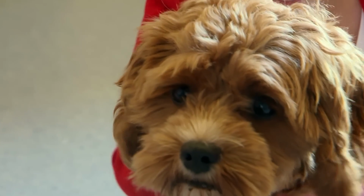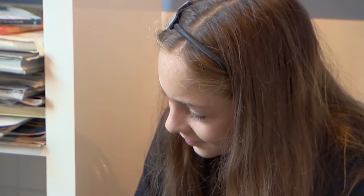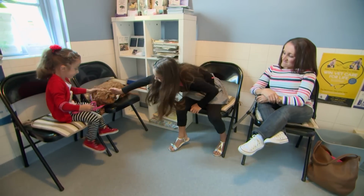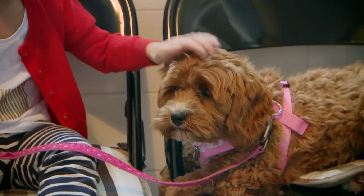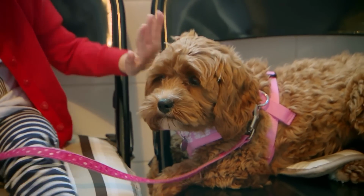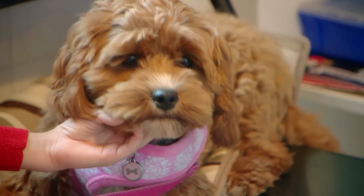Her teeth are still in, and she wants to get them out. Today, Olivia's sister Annabelle and mum Fiona have come along to find out what's going to happen with Daisy's obstinate baby teeth. We were here a few months ago and Chris looked at the teeth then and advised that we give it a little bit more time because she was still a puppy. It's been coming up to 10 weeks now and they really haven't even become loose.